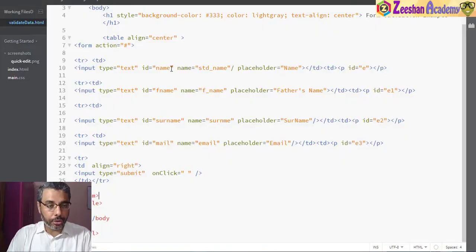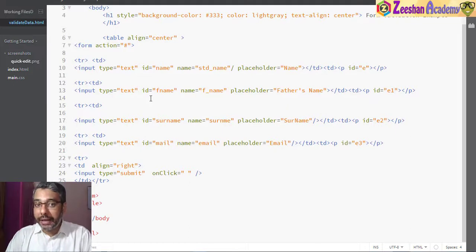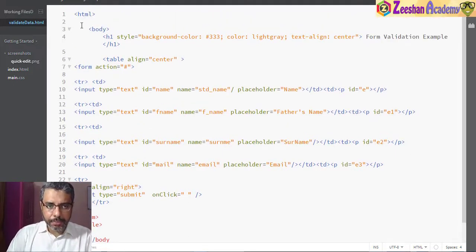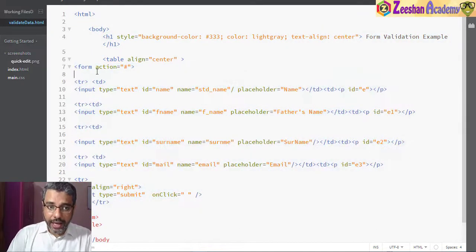For example, here's my source code. This is a simple HTML that I've already created for you, and it doesn't contain much. Simple HTML head tags and a form tag are available. Within the form tag, the action is currently specified as hash.